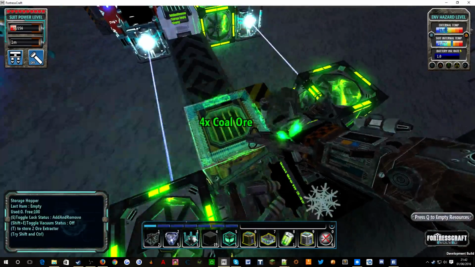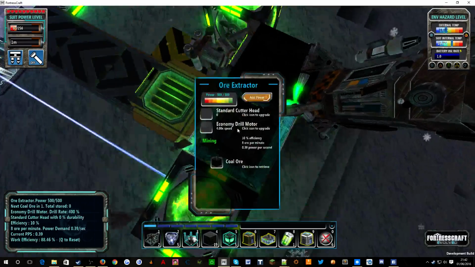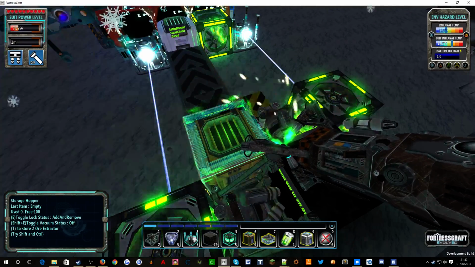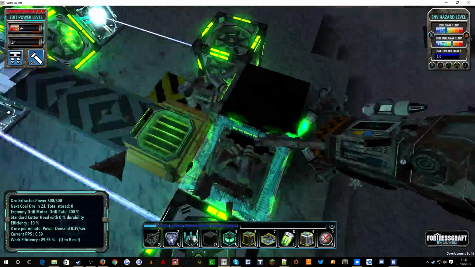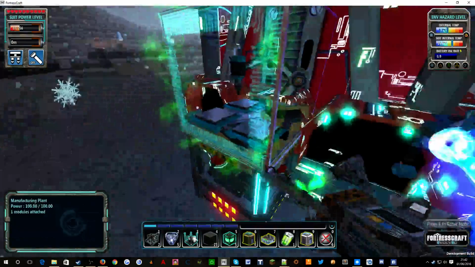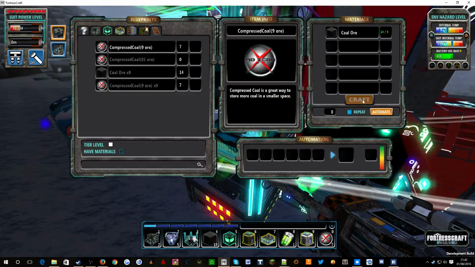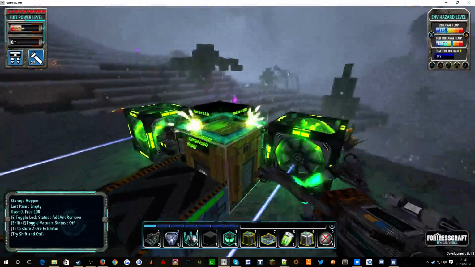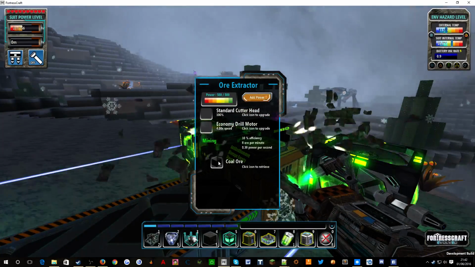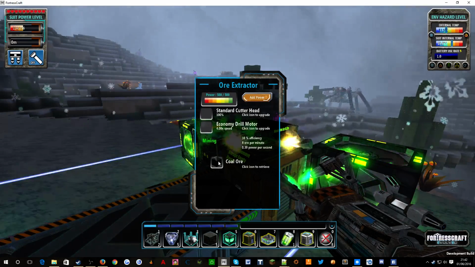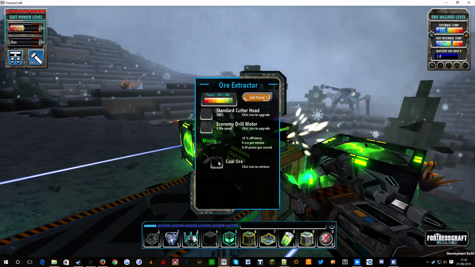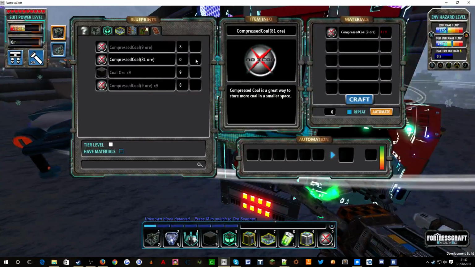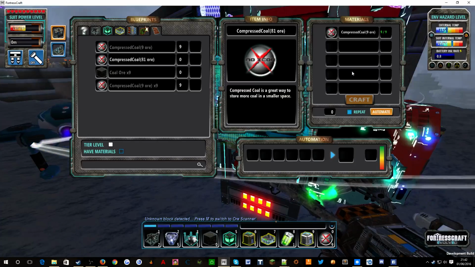So far, so good. Crafting. All we need is one more collection. There we go. And we can finally test out our compressed coal 81.